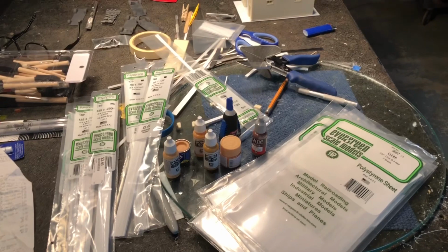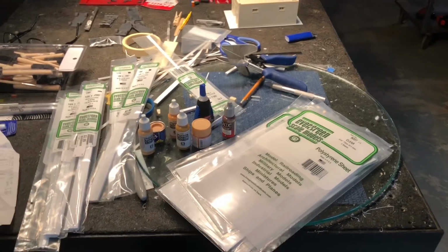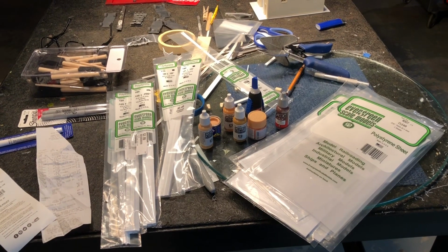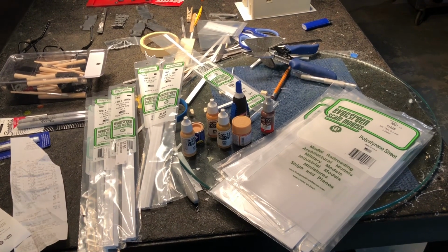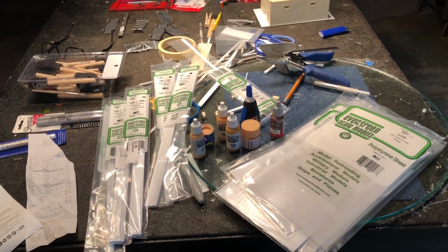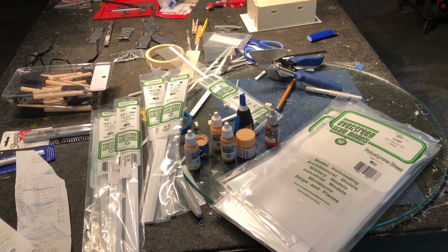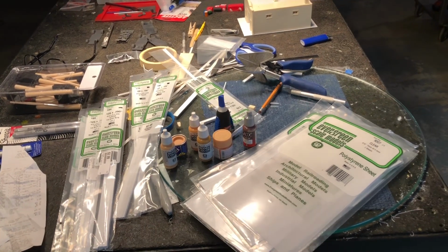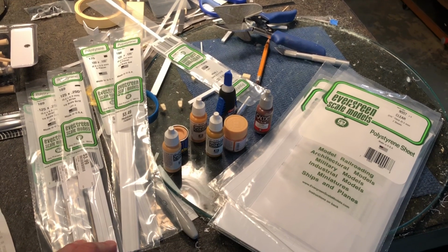So one thing we're doing is I'm trying to restock my plastic and other supplies. Took a trip yesterday. I had to go to Rockford to see the insurance company, so I thought I'd hit Hobby Lobby and another in Hobbytown, and see what they had for some styrene, because I'm running real short. I'm going to have to make up an order with Evergreen, but it's cheaper. Evergreen's prices are pretty much retail, and Hobby Lobby sells for a little cheaper than Evergreen does, so I managed to get some there, save a little money, because right now these strips, I believe, are over $4, almost $5 a package now on the Evergreen site.